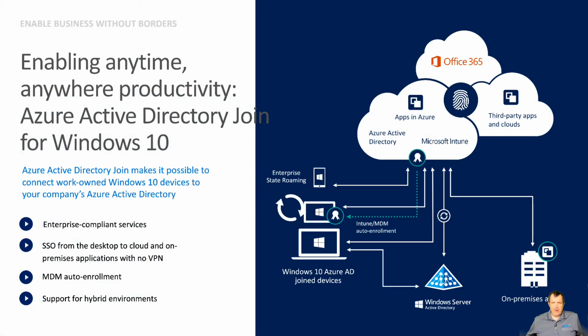So this is another component that I mentioned earlier, but you can Azure Active Directory join your Windows 10 machines. This supports hybrid environments. It supports you having access to on-prem apps. You can use Intune, which is the mobile device management solution from Microsoft. You install an app from your company. This gives you pretty good control over the device as an administrator. You can push other applications to the device. You can have requirements, so you can have things like password requirements and antivirus requirements in place.